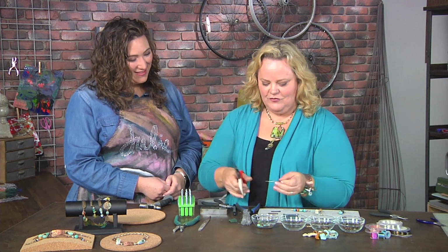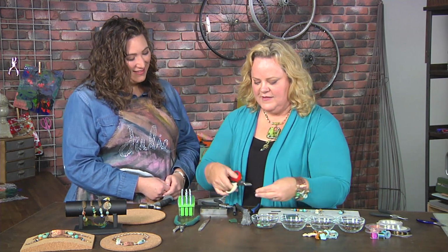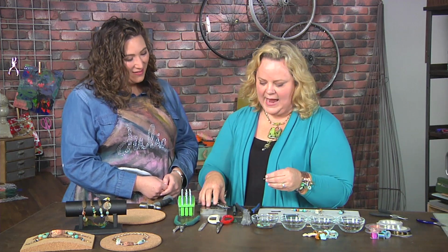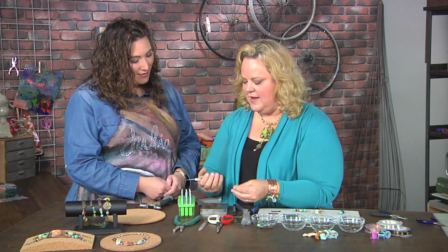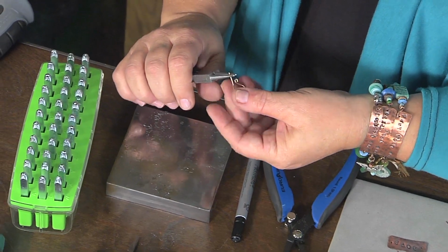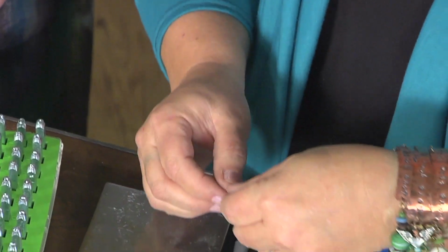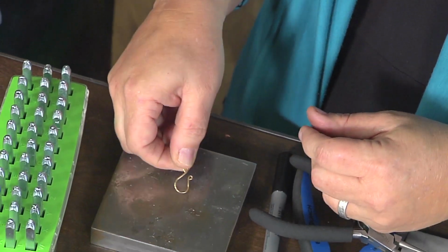So then you want to cut off the extra there with your snips or your flush cutters, all that kind of stuff. Now you want to take the end of this and just roll that up. And then you've created just a beautiful shepherd's hook clasp.